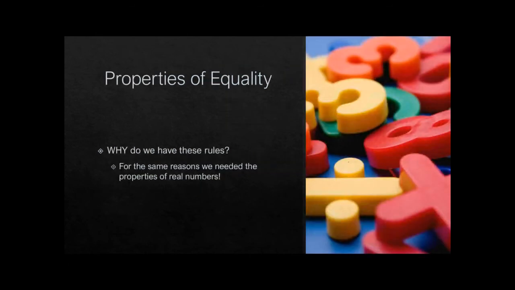So that's basically 1.7, and then once we get into chapter 2, you start learning about the properties of equality and what we actually use to solve. And we have rules for equality just for the same reason that we have the rules for real numbers. We need to have some rules so that we know what to do when we're solving an equation. We need to make sure that everybody is solving it the same way and doing it in the same order. Everybody gets the same answer.